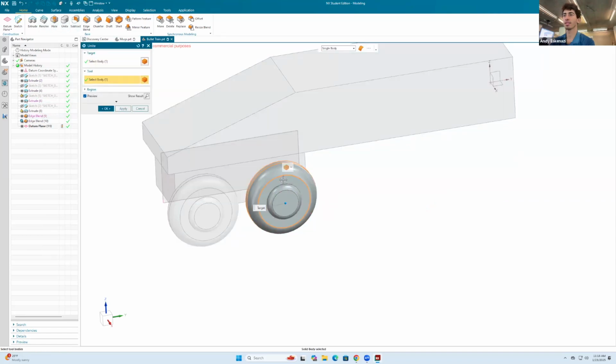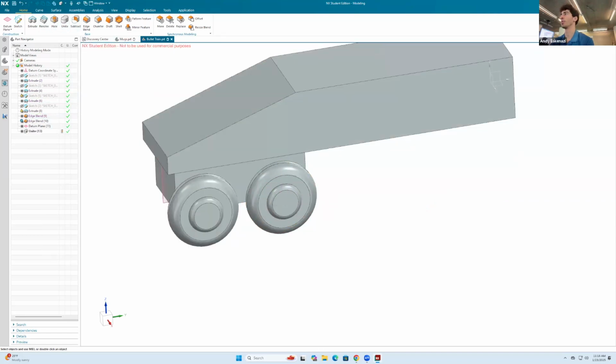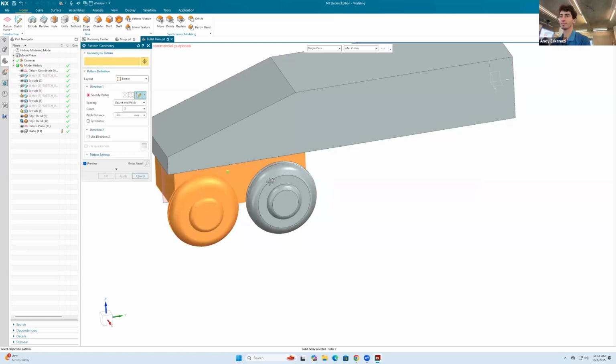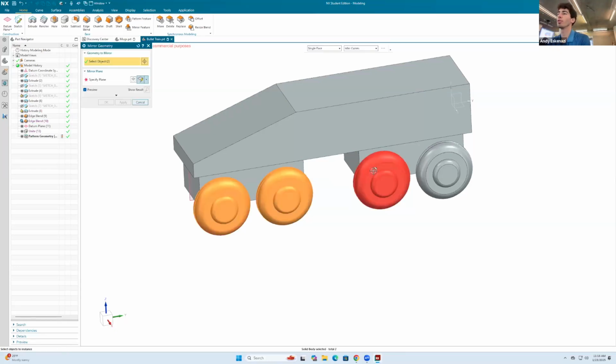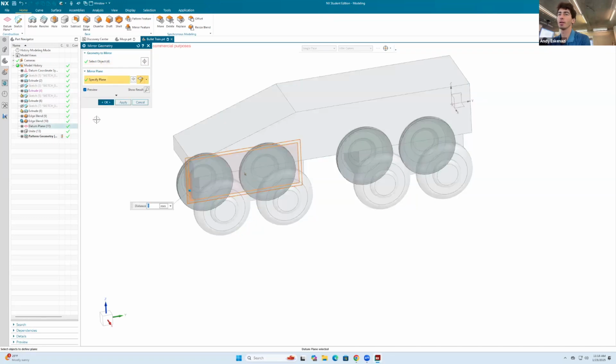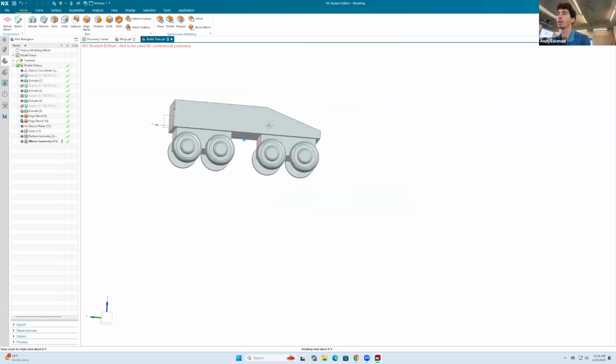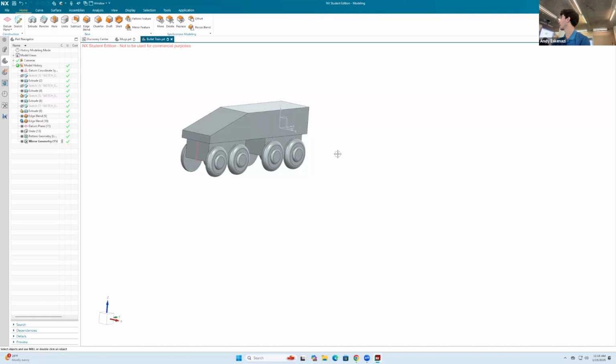Unite. There we go. Now, yes, we can do mirror geometry. I'm gonna mirror all of the wheels, specify plane around there. I click on OK. Yeah, so there's a little bit of a convoluted way of generating this.